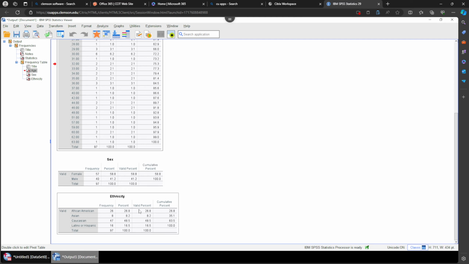And then for ethnicity, we can look at this question, how many participants of Asian descent did we have? If we look, we can see what that frequency value is here. So that's how I would recommend you do frequency analysis, is to use SPSS, put any variable you're curious about in there, and it's going to just give you all of the information very quickly and easily.